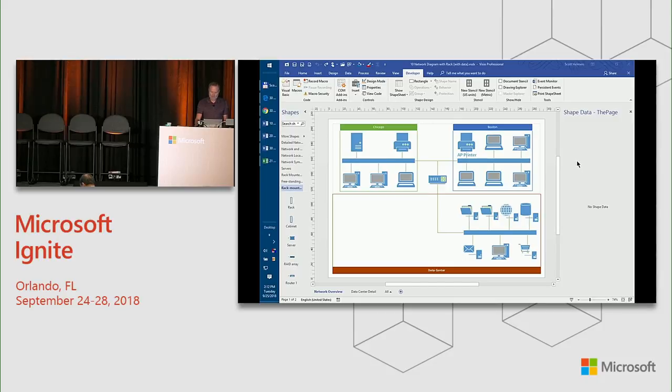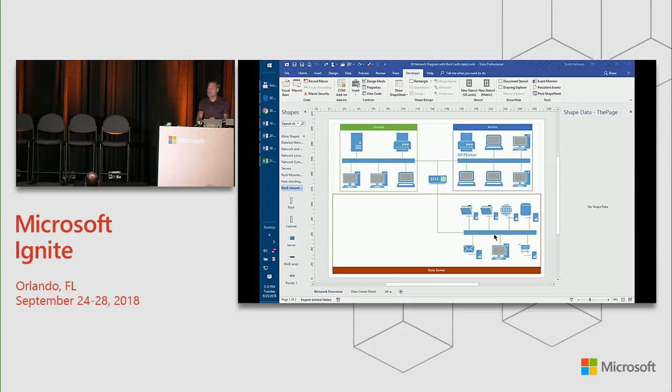Switch to this machine. This is Visio 2016 Professional. All of the cool stuff, I wasn't kidding before about upgrading from Visio Standard to Visio Professional or to Visio Online Plan 2, which includes the professional version of Visio. All of the stuff I'm going to show you after the next 3 minutes is all in the Professional Edition and not in the Standard Edition.